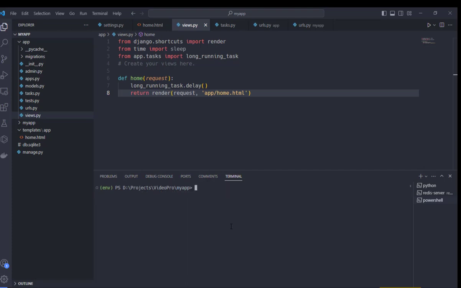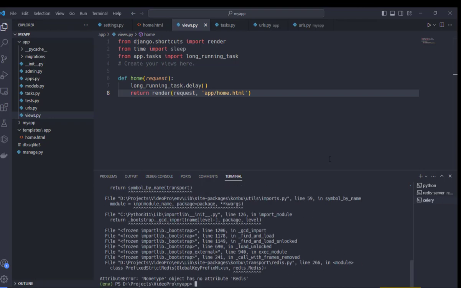So you have to run this command: celery -A my app worker -l. Okay, you have to run this command.